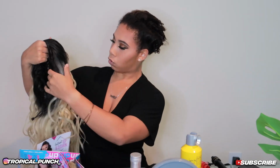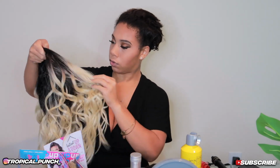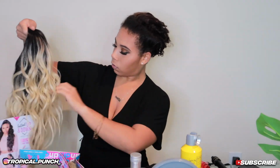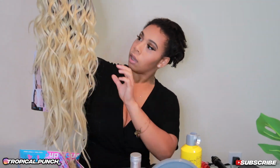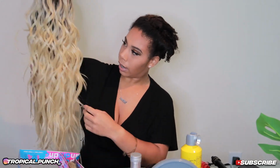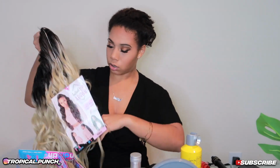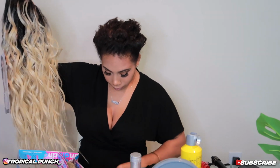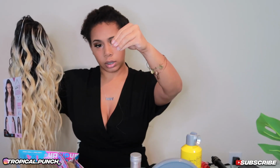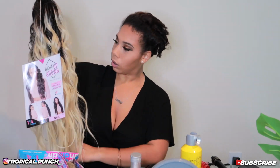It's not really full. You can still see the construction at the bottom if you were to dig in there, but maybe if you comb it out a little bit, you won't see it. The pattern is kind of cute. I wish it was a bit curlier rather than just going straight down, but other than that, it is cute. The hair is soft also. Not really any shedding. This is literally two strands of hair just from me hand combing it, but so far so good.